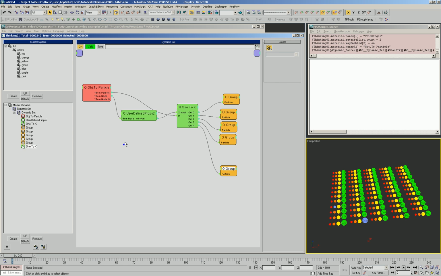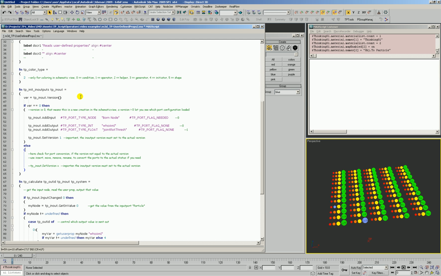So that's just something looking forward to the future. Okay, well, user-defined properties, there you go. Let's go ahead and move on.